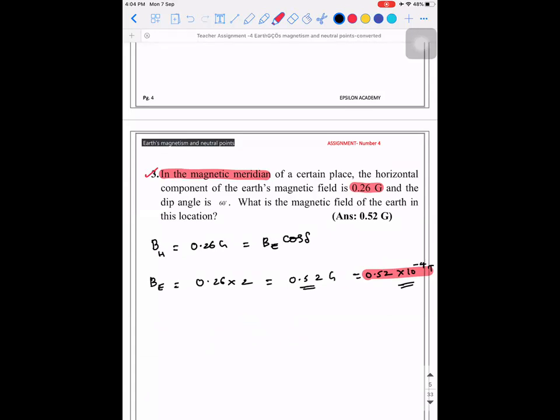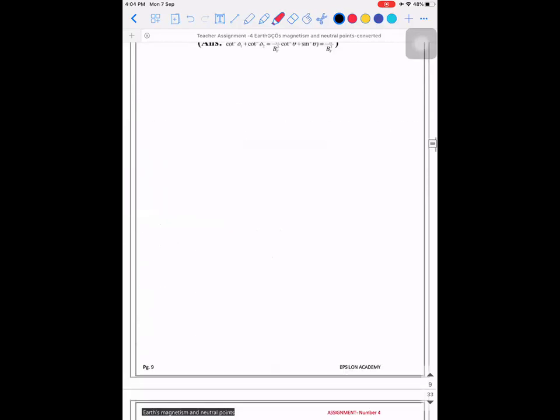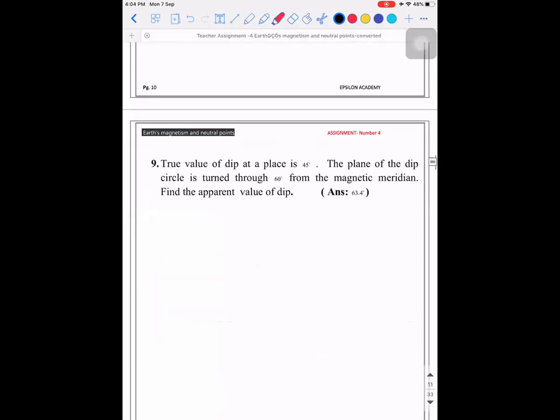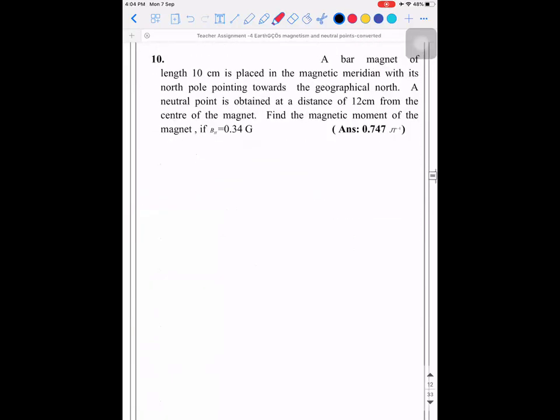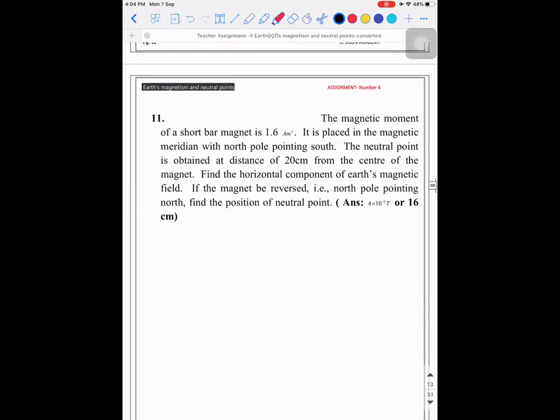Thank you, sir. Okay. Now see, these are the concepts, guys. So the other problems you can do, if you have any doubt, we can get it cleared in the next class. I'll upload this assignment today, so try them before the next class. The ones which you need not do are the problems based on neutral points. If you see the word neutral point, you need not do it. That's not there in your syllabus.